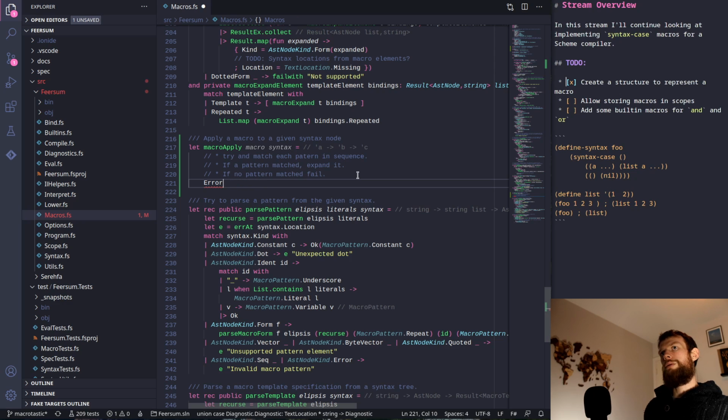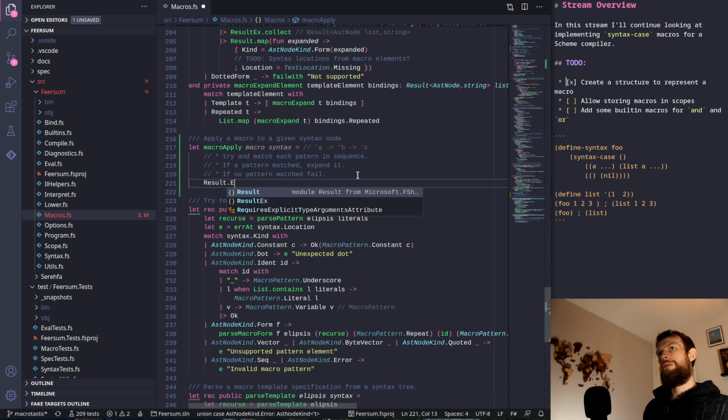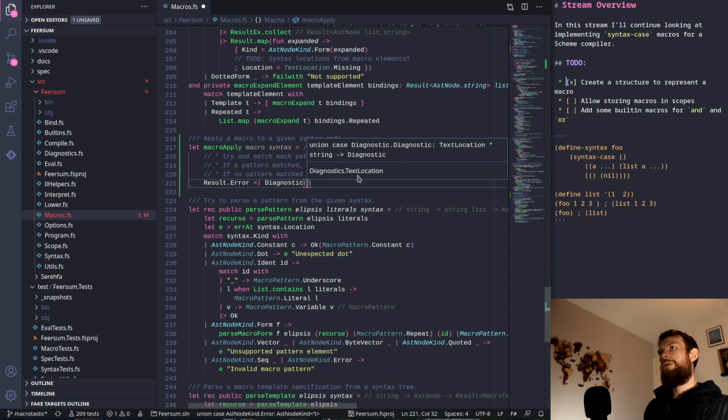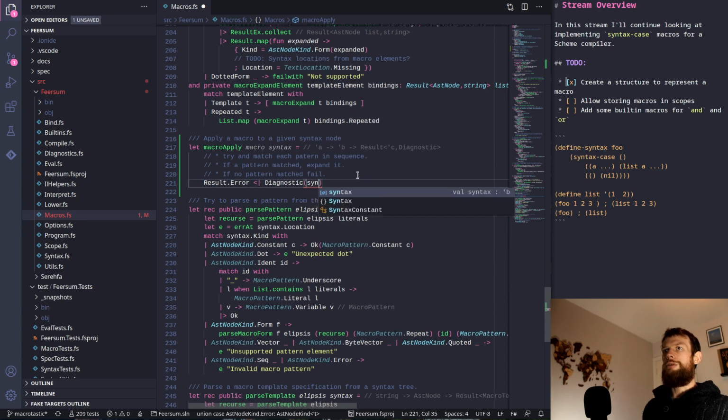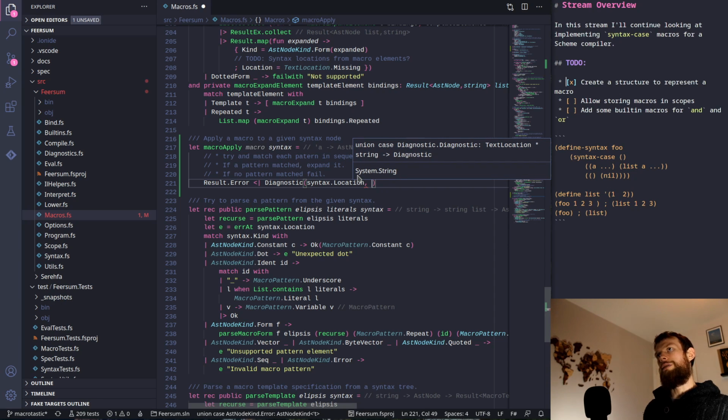So let's create an error, from diagnostic, which takes a location and a string. So we can do syntax location and foo.